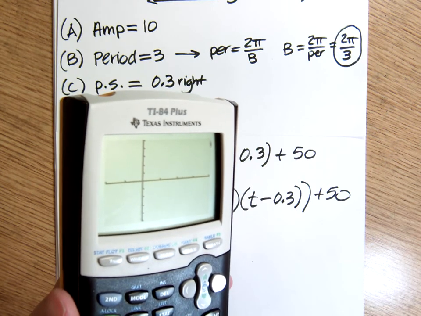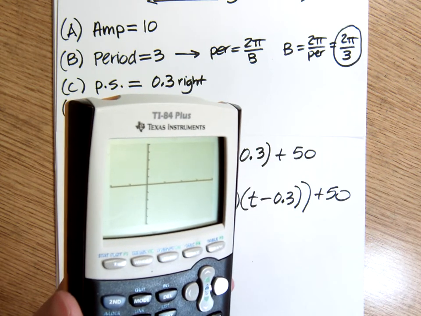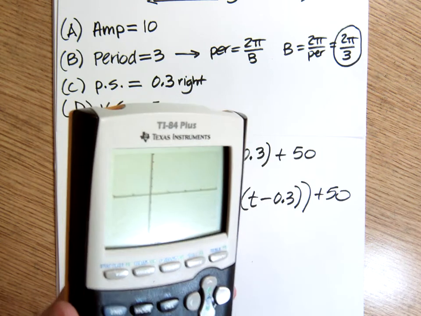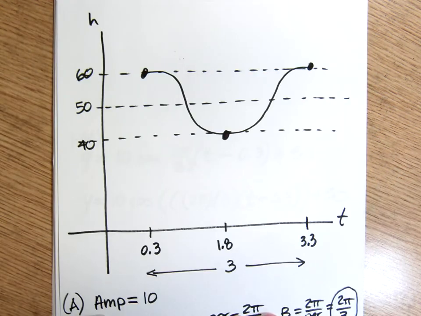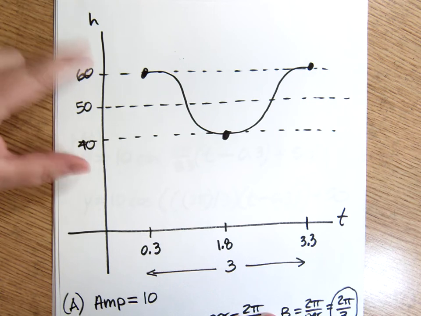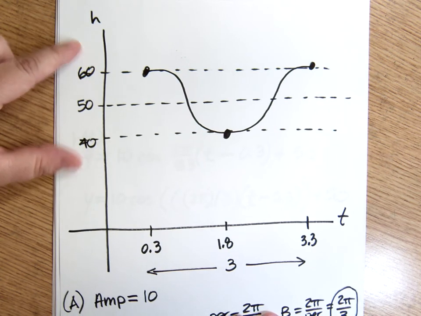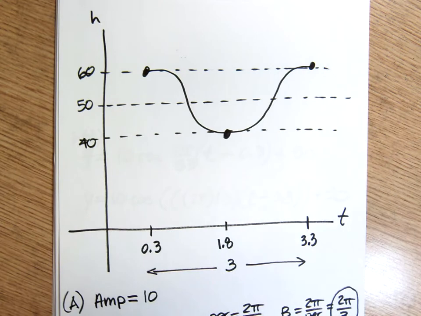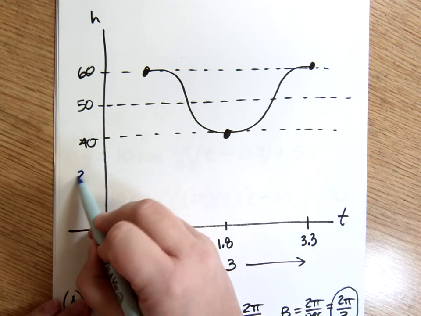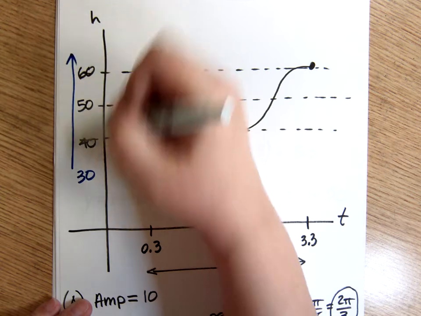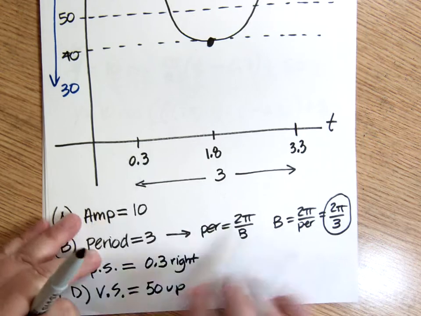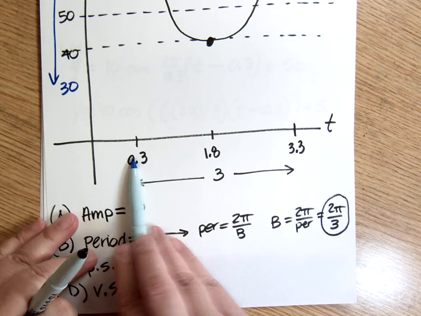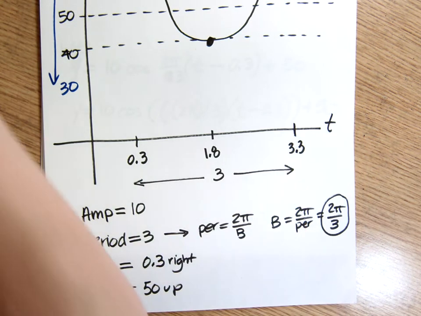Very often not, because I need to fix my window. But to fix my window, I need to know where it is I need to look. Well, let's look at this graph again. The y values that I can see here are from 40 to 60. So that's where my y values need to be. So I'm going to say maybe, how about show from 30 to 70 so that I can see all those y values really well. My x values go from 0.3 to 3.3. And depending on what's asked, I might need to see a little bit more of it. So let's look at that.